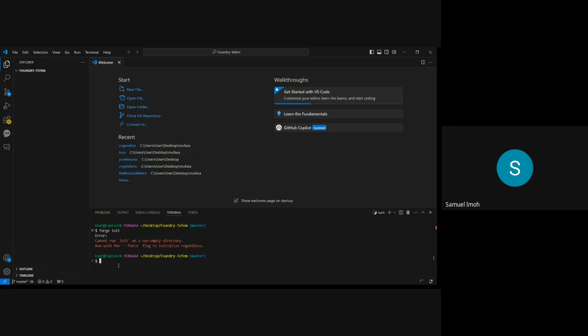Allow us to create, sorry, let's create a directory first. Sorry about that. Let's call this one boundary simple storage.